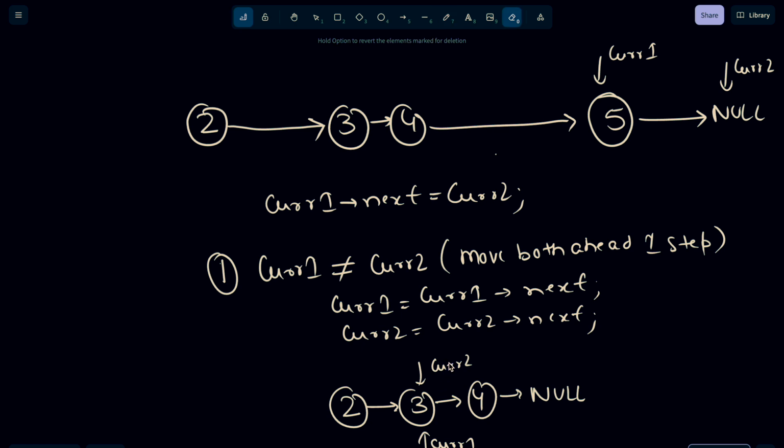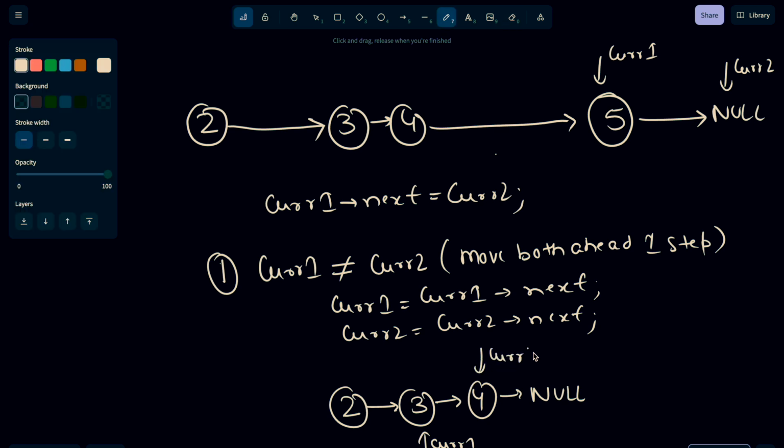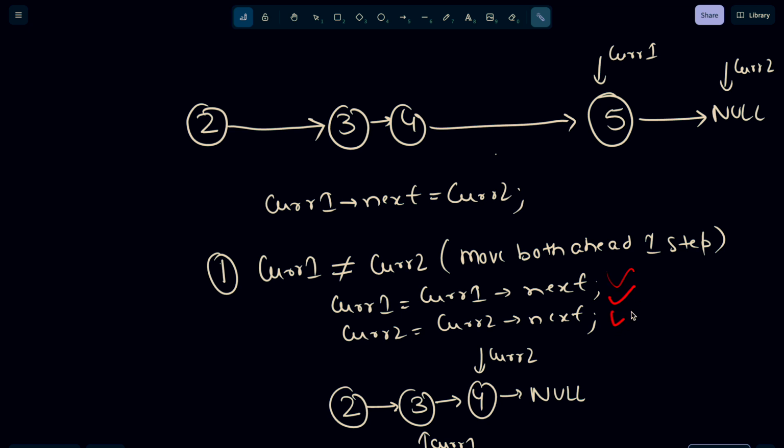Now make my current 2 as current 2's next. So this is my current 2's next, and after that I simply have to move my current 2 ahead. Okay, so that's how these two lines work. This one and this one move current 1 and current 2 both one step ahead.